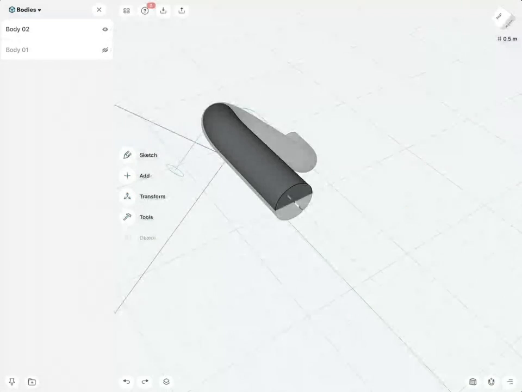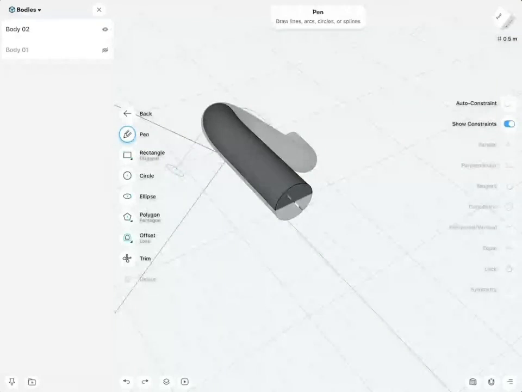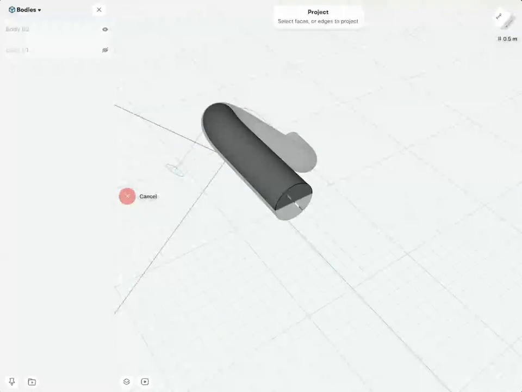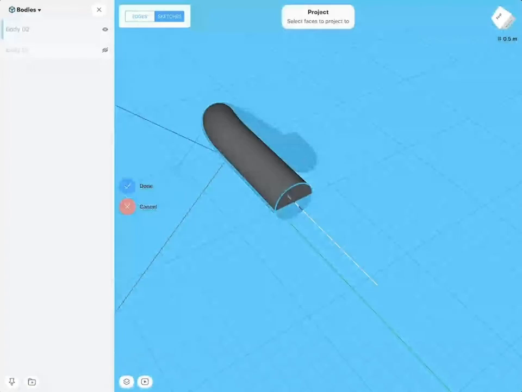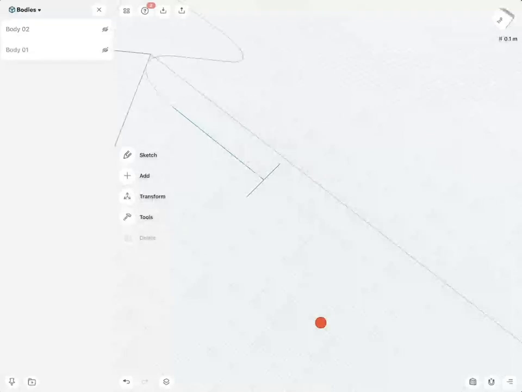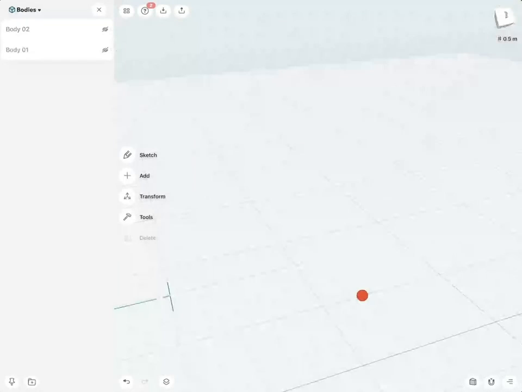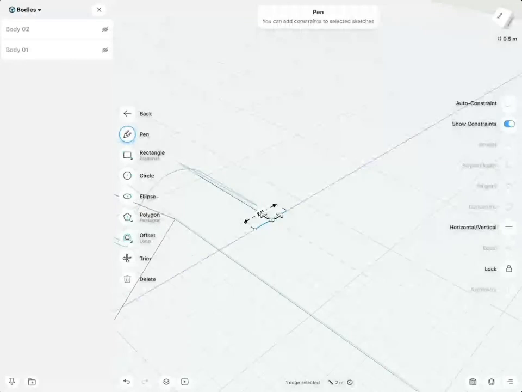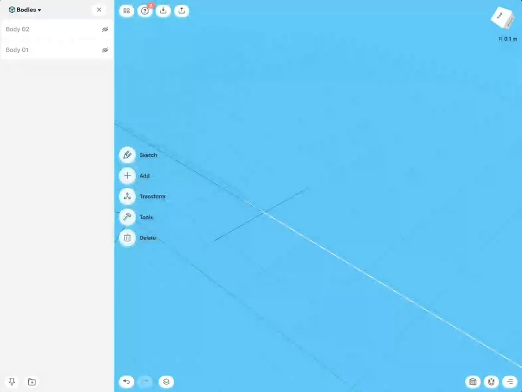We go to the sketch tool, then we go, oh no, sorry, not sketch tool, we go to tools and we go to project. Then we select the outer ring of the edge of the pipe, click next and say project onto this plane. Done. And I will hide this body. And there you see now we have a line. And essentially the circular end of the pipe got flattened to a line. And what's useful with a line is, well, it gives us a midpoint.